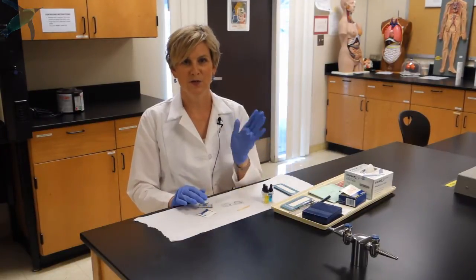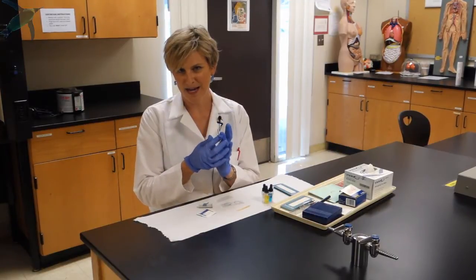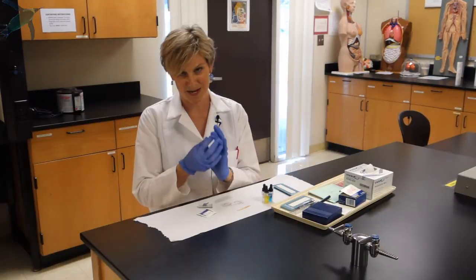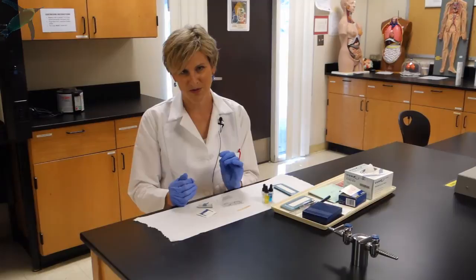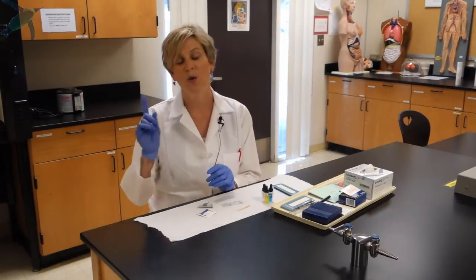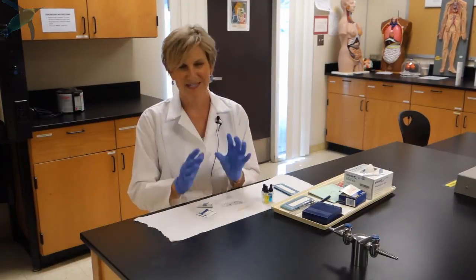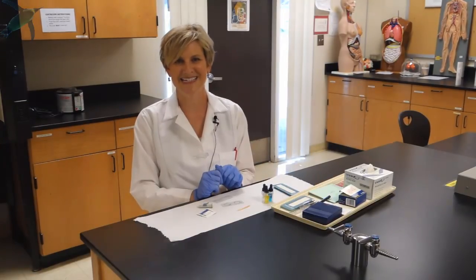Use your less dominant hand, and go on the side of the finger pad where the skin is thinnest — we want to get the most bang for your buck so we don't have to stick multiple times. If you know you have poor circulation and don't bleed very much, try things like shaking down the hand, or best of all, run your hand under some warm water. You get some nice vasodilation, which will get some nice blood out of you, and hopefully you can do all this with one stick.